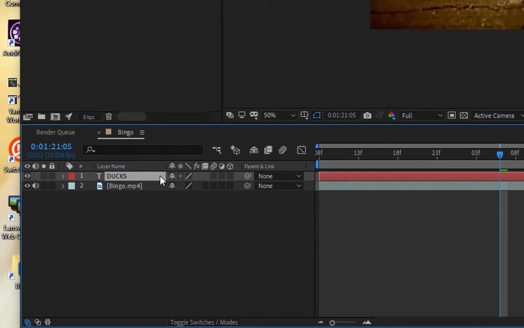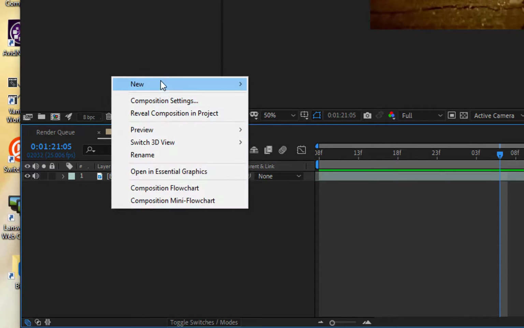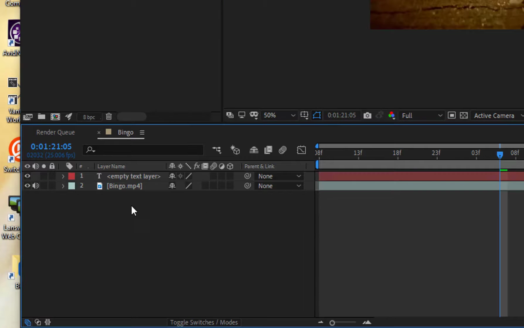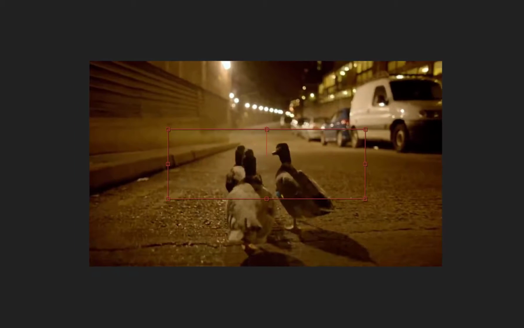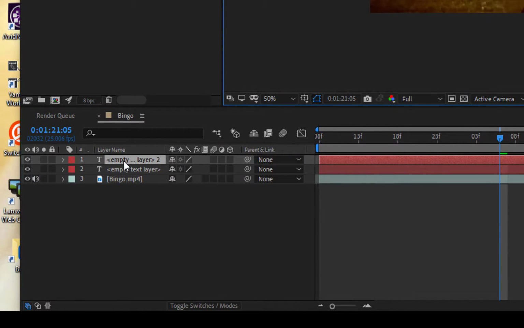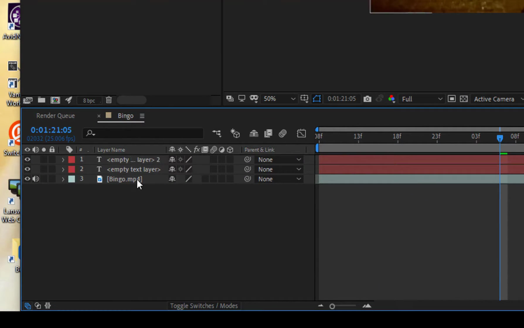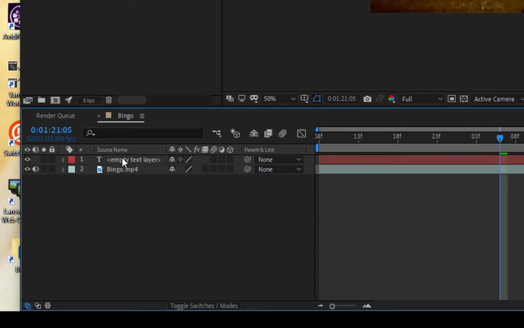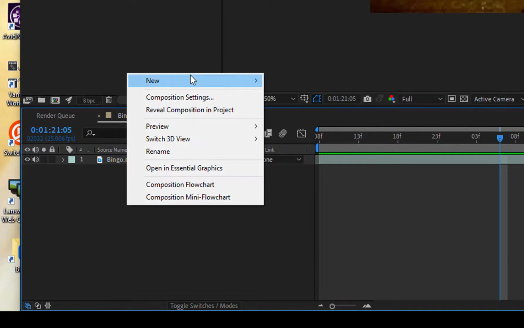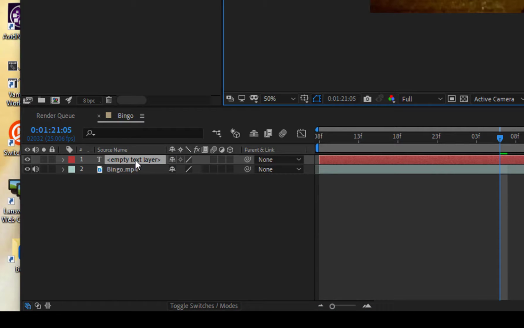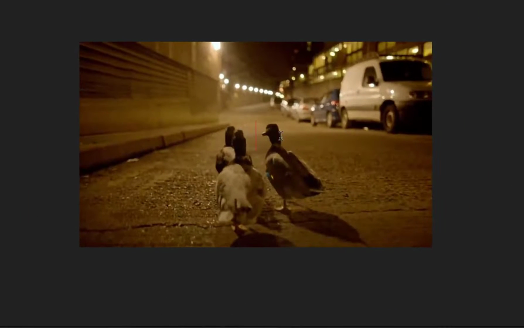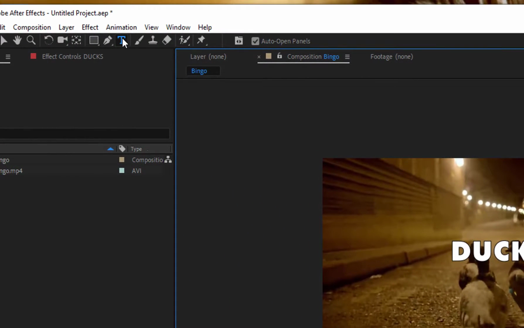If you were to, let's undo that. If we create a new text and then you click away somewhere, it's not ready for you to type. You can click and drag, but that's going to create a new text layer. So here's the biggest tip I can give you for that. If you start by right-clicking and doing New Text, my habit is I double click on the name of that layer, and that automatically gets me into typing mode. The typing tool is up here in the top bar.